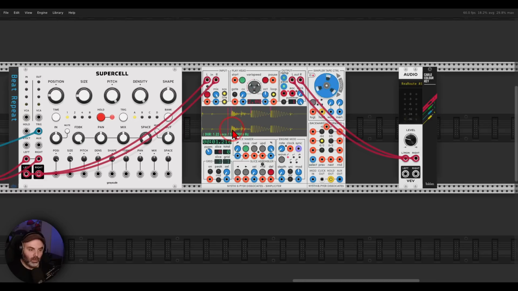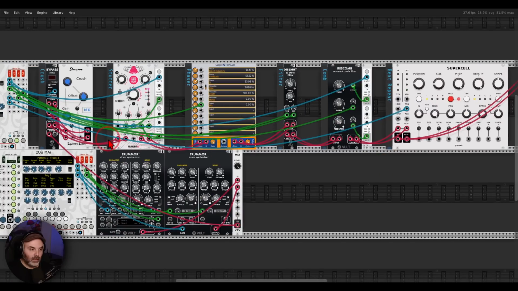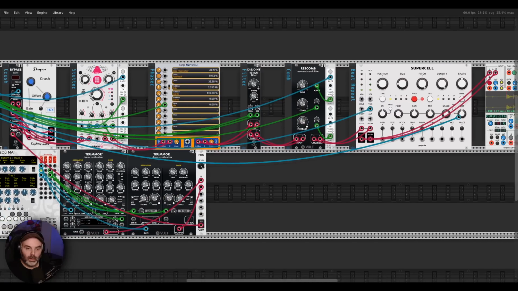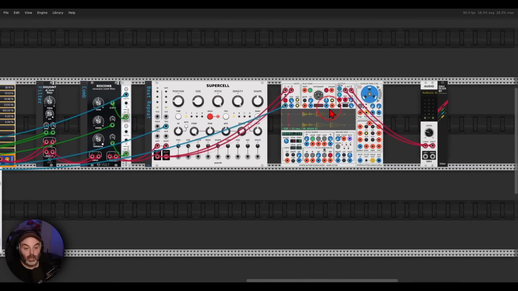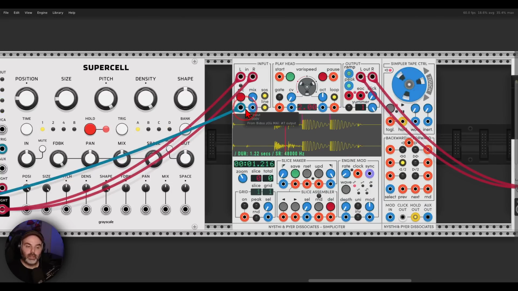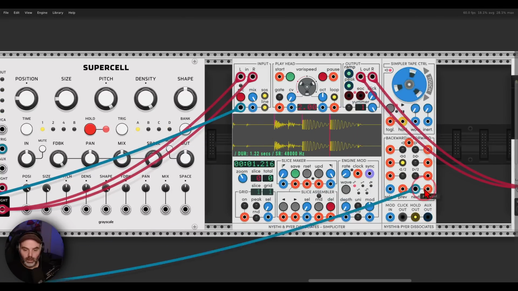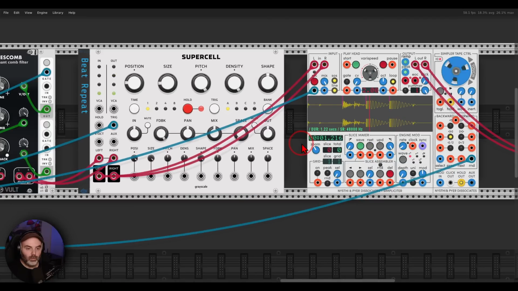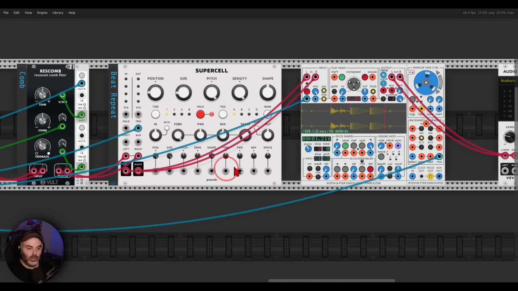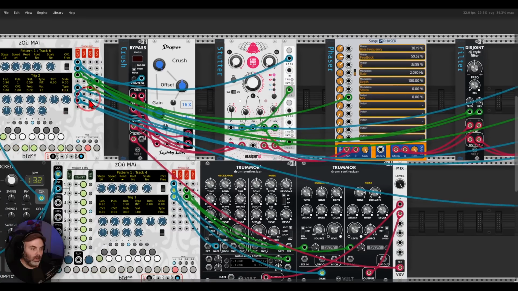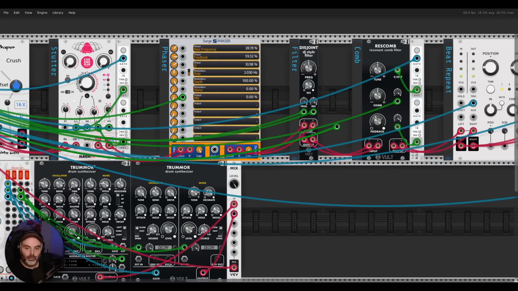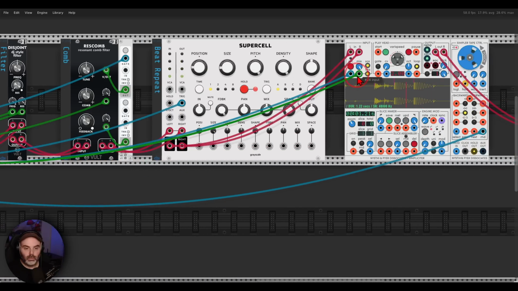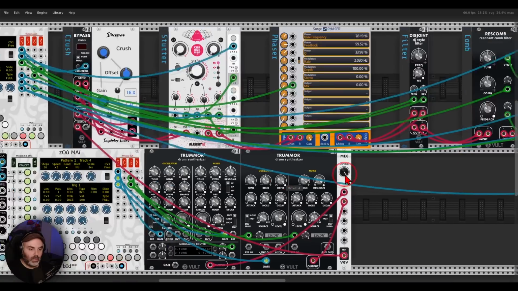So for this, we need a few things. First of all, we need a gate. So we'll take another gate from the sequencer that will randomly, because we will have probability, activate the record and also randomize the playback direction and speed. And we need something to change the mix, and this will be a CV output. So let's use CV1. And we need it to be fully negative to turn this mix to the left.